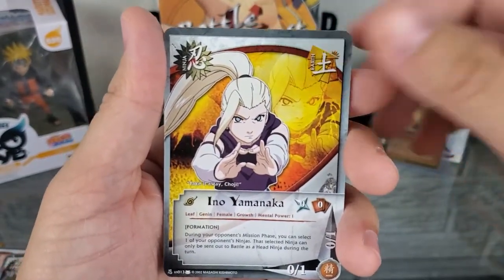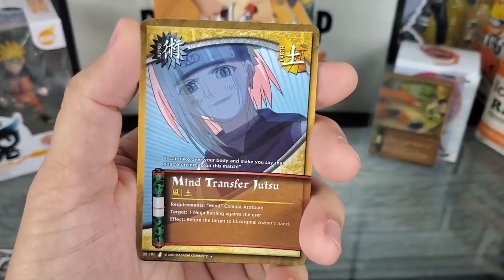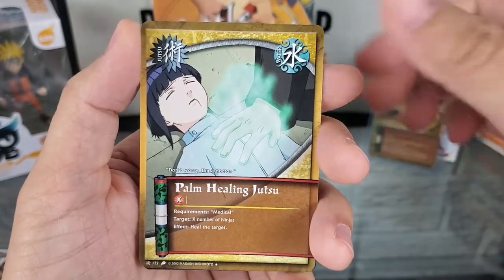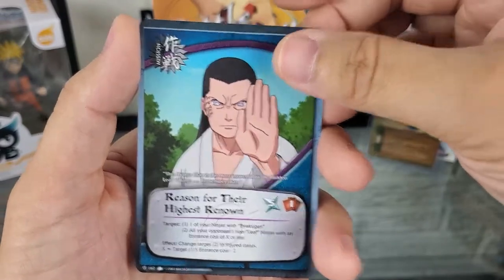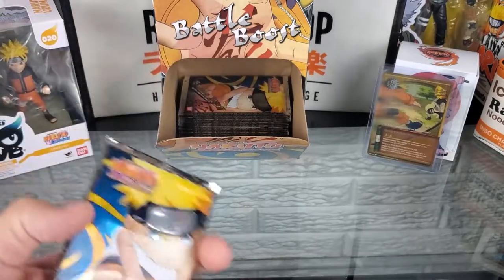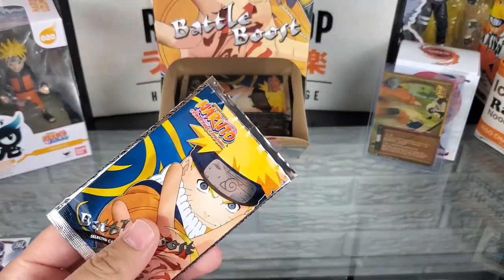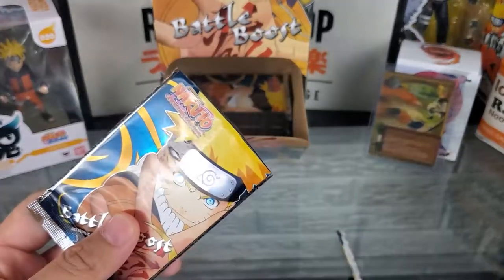Another Ino Yamanaka, Akamaru, Mind Transfer Jutsu, Palm Healing Jutsu, and Reason for Their Highest Renown. So we've gone through 15 packs, and so far we have 7 rares and 1 super rare. So this will be pack 16.